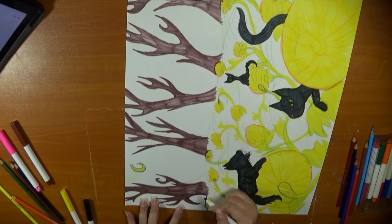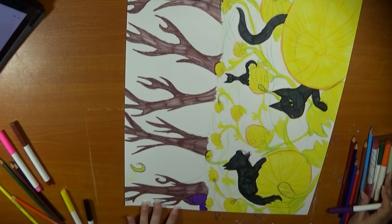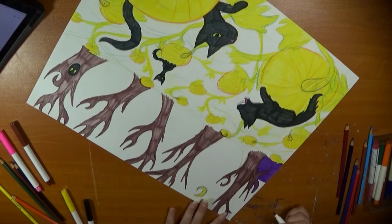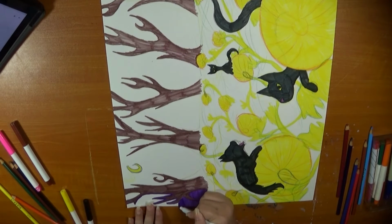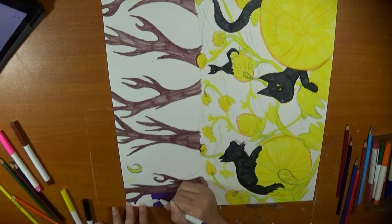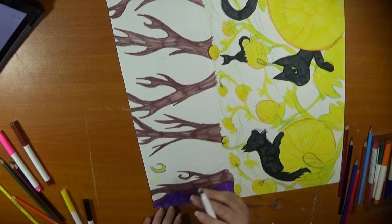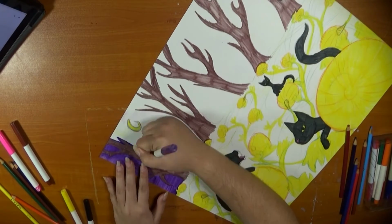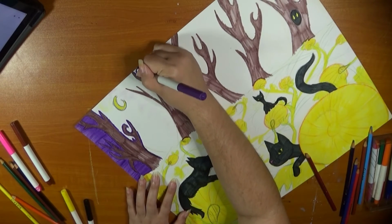After finishing the trees, I then went on to color the sky with a purple marker. This was so I could make the sky look darker, but not totally black. When coloring the sky, I did much of the same techniques as what I did with the trees. I just used an up and down motion, but I turned the paper on its side so that it would look as though I was going side to side instead.